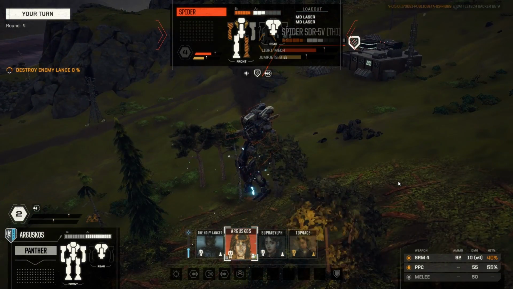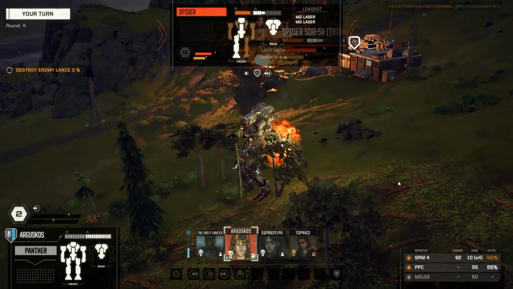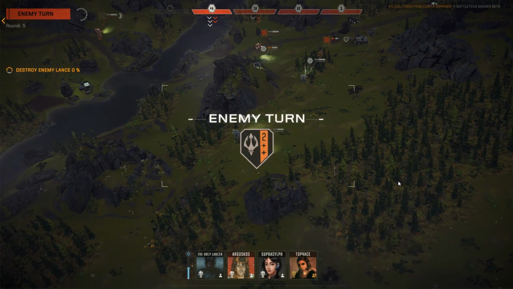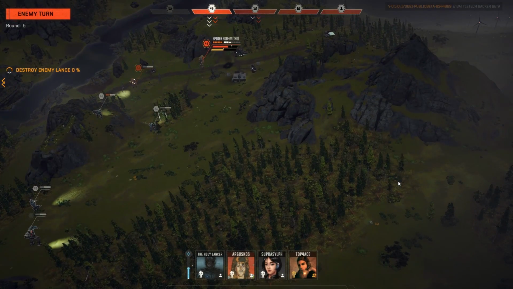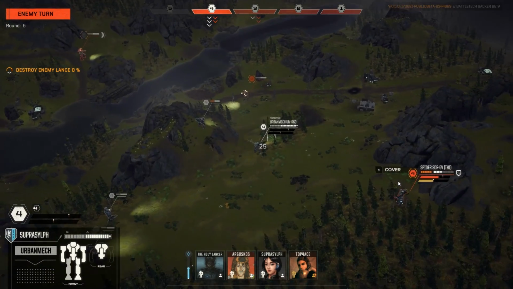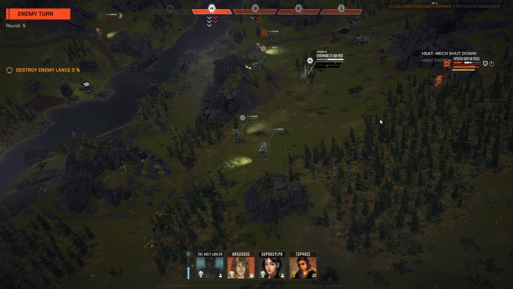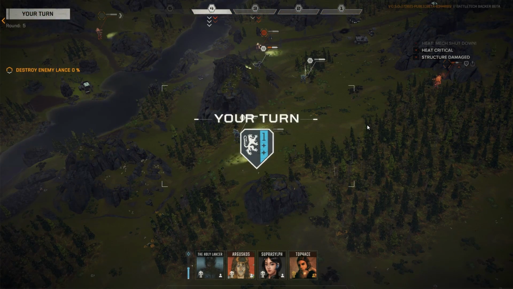That was a direct hit with the PPC. And one or all of... Did all of them miss? All of them missed. Spider's jumping again. It's getting quite hot. It's another shot on the side of the Urban Mech this time. And it's just overheated and shut down. So we can actually forget about the Spider this turn.